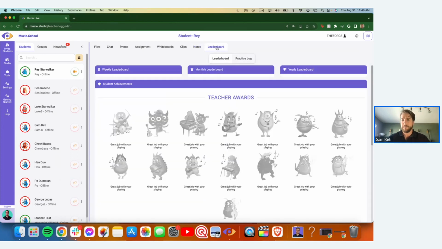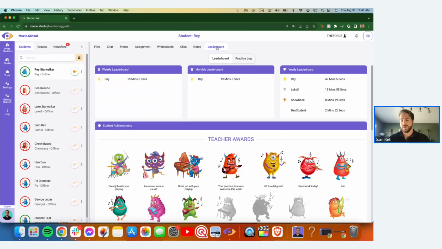The leaderboard has had a minor change. We've given teachers access to the practice log. So students have had this forever, but teachers didn't have it. It's probably the only feature, I think, that was sort of in that scenario where students had it and teachers didn't have it. Most commonly, teachers might have something that students don't have. But this was the one thing students had on their own.